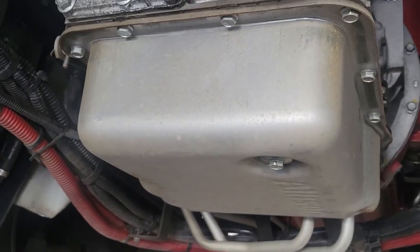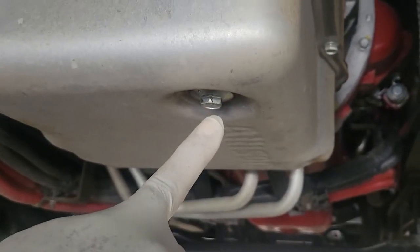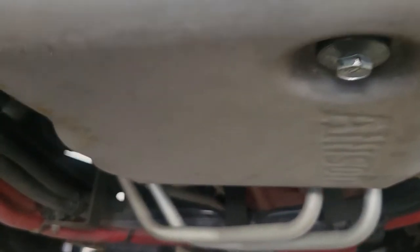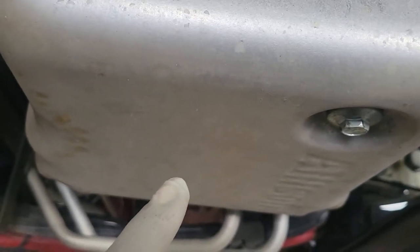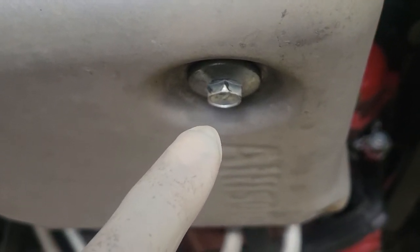Well, here's our Allison transmission. And the first thing we're going to do, we're going to drain the transmission fluid. And we have an internal filter inside the pan. And we have an external filter. And we're going to replace both of them. Need a 15 millimeter for the transmission plug.